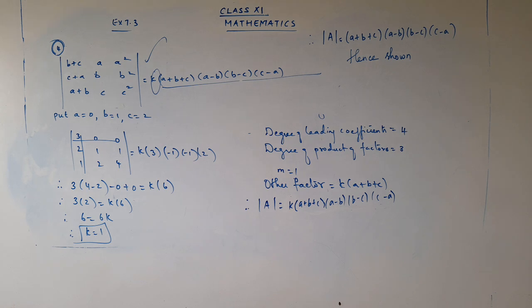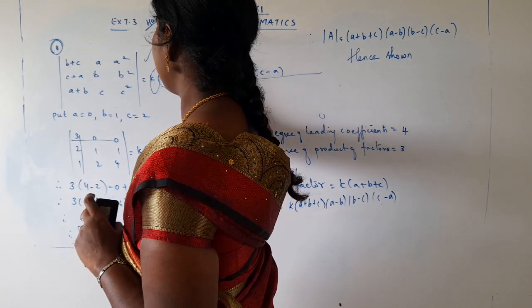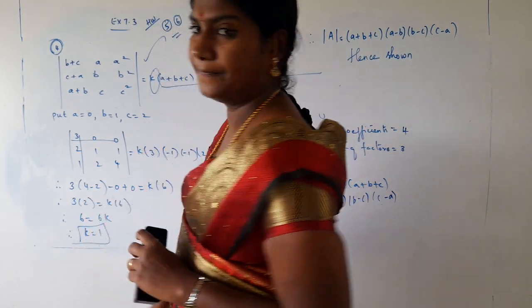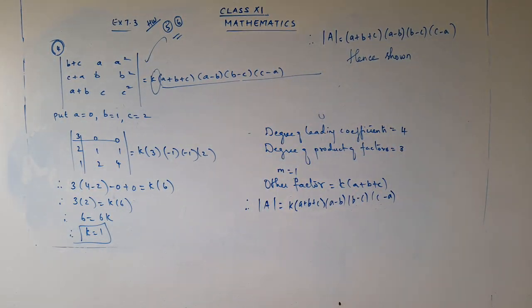So we have completed the determinant A, that is a plus b plus c into a minus b, b minus c into c minus a. So we have just got our answer. So this was our sum number 4 and I want you to try out sum number 5 and sum number 6 as homework. Take down the homework questions. Okay children? Just complete sum number 5 and sum number 6. Very easy, just try out the sums. You have only 6 sums in this exercise, just practice the sums. If you practice the sums, it will be easy for you to choose the factors.